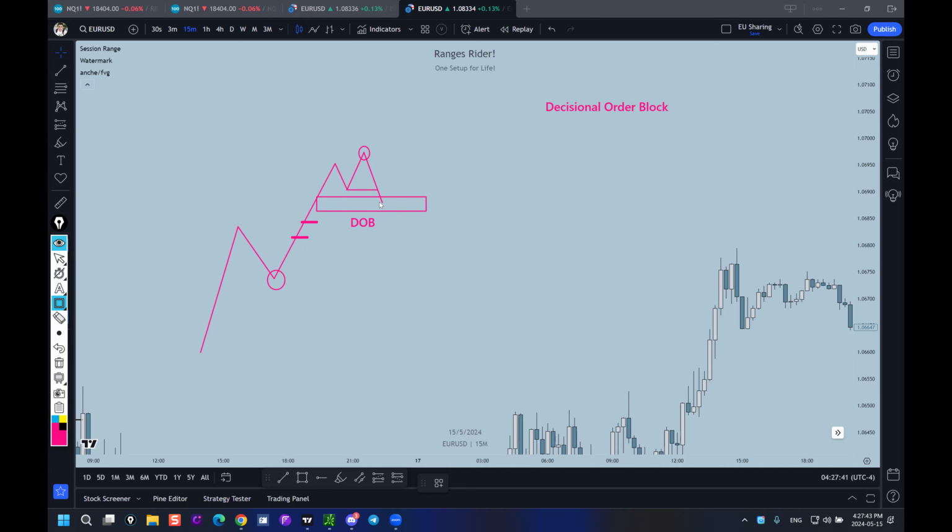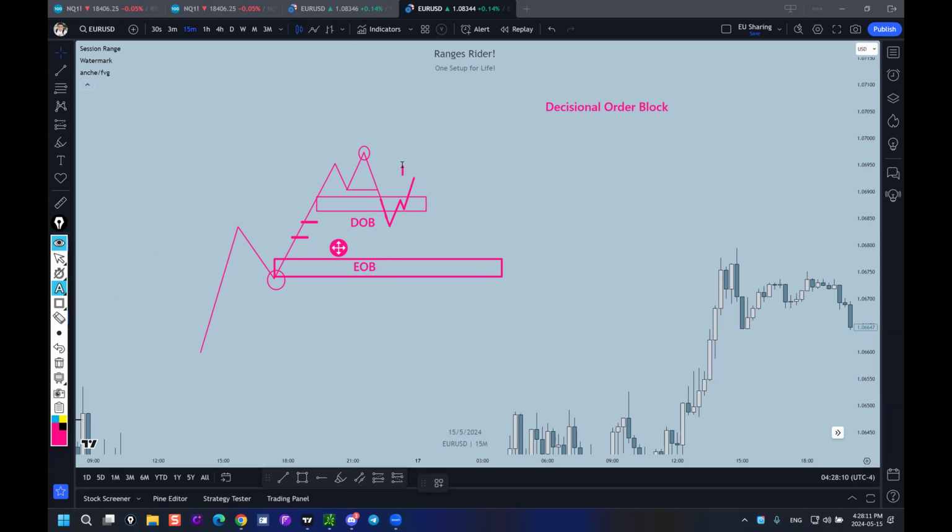And once the price disrespects, these are the rules. Once the price disrespects the DOB and then comes at the DOB or even above the DOB, we are going to target the extreme order block. These are the rules, and later I show you every time when we target.